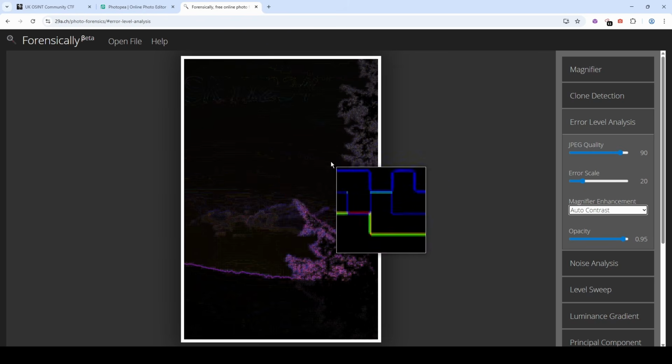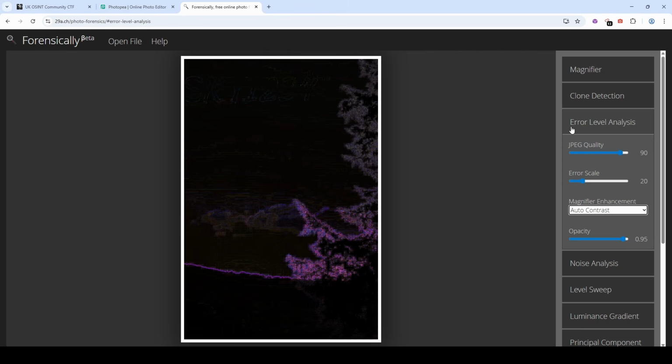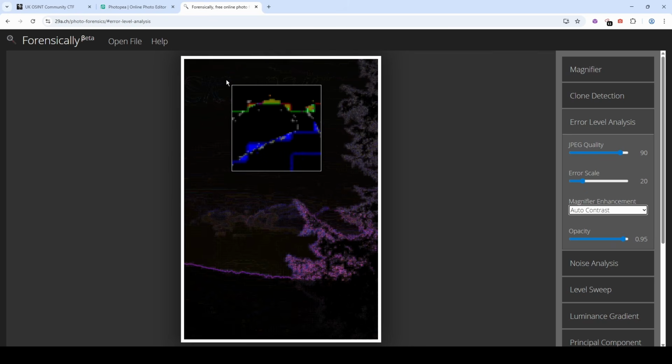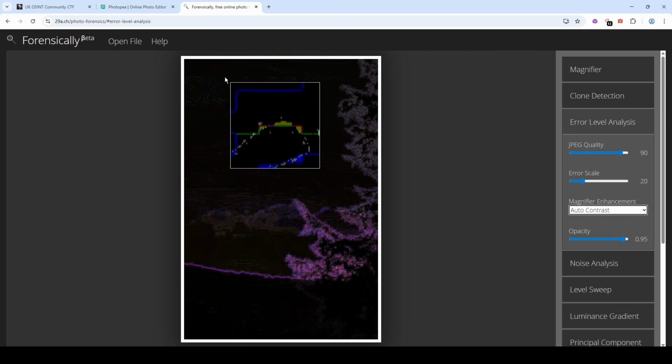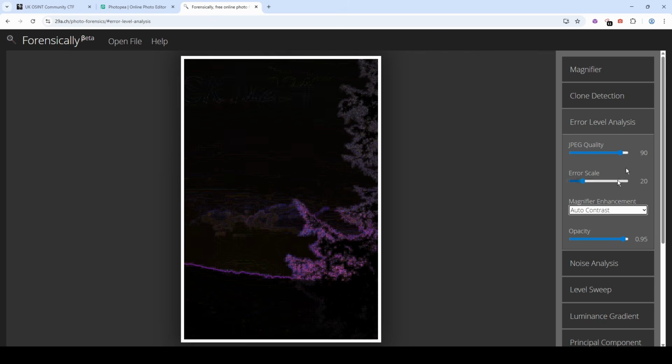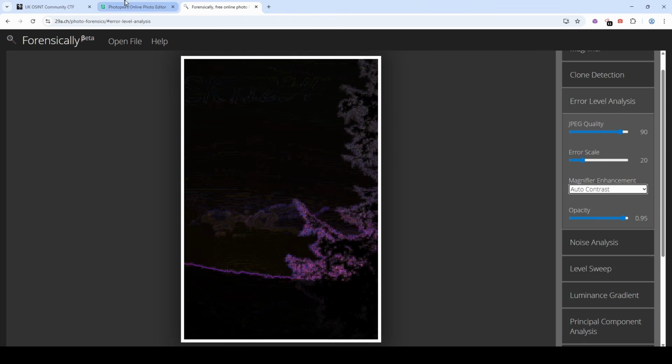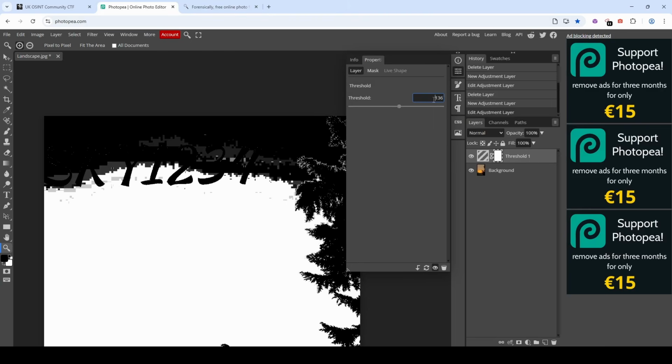So again, you can see it in so many different ways. I've never played around much with this error level analysis one, but I saw in your write-up that you made this stand out on the error level analysis, right? You made it stand out so much better. I need to play around with lots of these other options as well. But yeah, that's the answer there, where we can see it, sky 1, 2, 3, 4.